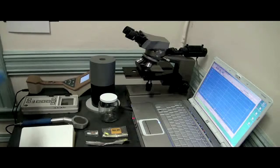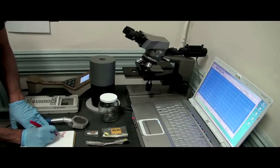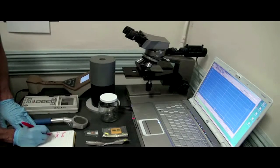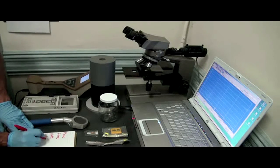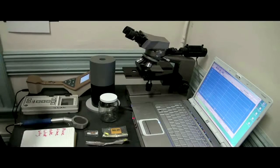So what we're writing down is the place that we collect our sample, the time, the date, what we sampled, why we sampled, what we're looking for, and enough detail so that if someone has to repeat our work, they can look at your notes, go back to the same place and get the same sample. So when you're writing down information about your samples, make sure you've answered enough of this so that somebody else could look at your notes and do the same thing. And that's really the basis of repeatability, making sure that others can prove that your work was correct.